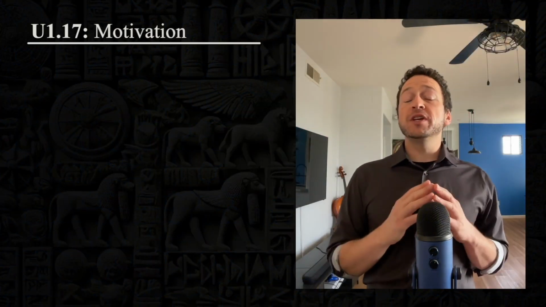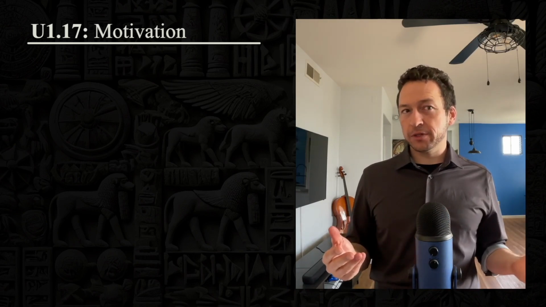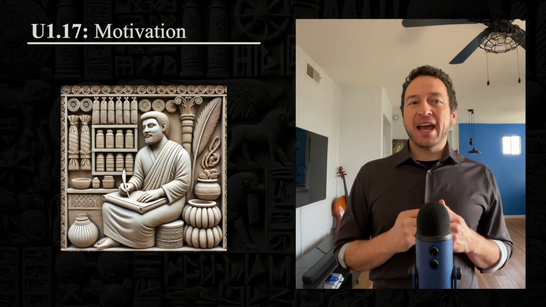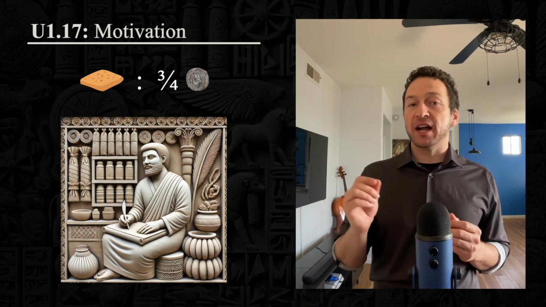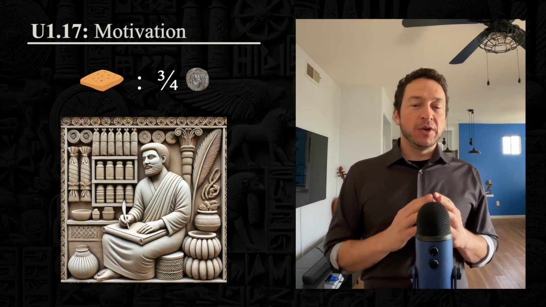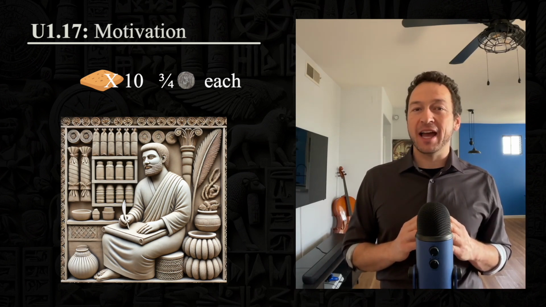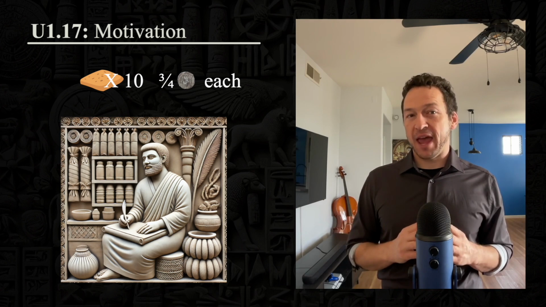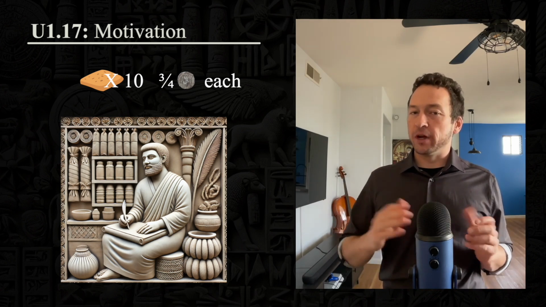Let's start with Unit 1.17, multiplying fractions by whole numbers. Bar is, remember, a shopkeeper in Babel, and he sells parashan hardtack for 3/4 of an iron coin each. So he has come across a situation where someone wants 10 pieces of this hardtack. So the question is, how many iron coins must this person pay if each of them costs 3/4 of a coin and they want to buy 10 of them?